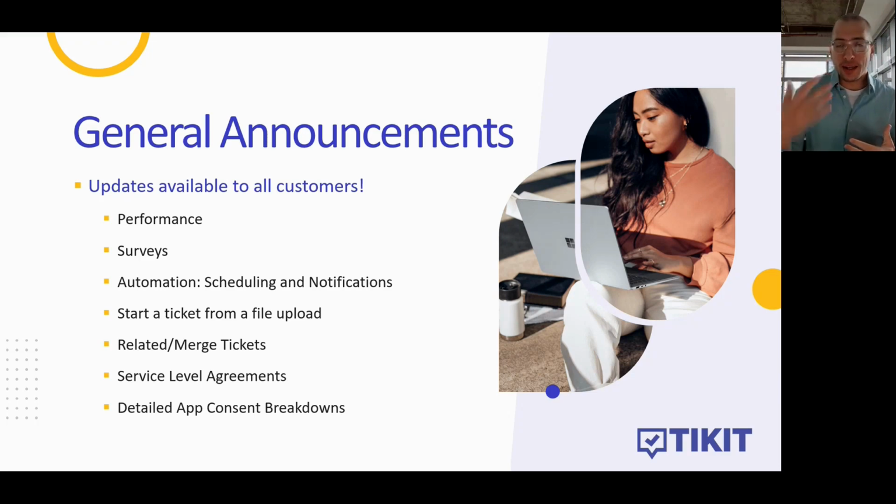We also introduced SLAs, or service level agreements, so that you can see what your SLAs with your business are, and whether or not you're meeting them. You can configure those for many tickets, and you can also see on the tickets board in web.tikit.ai whether or not you were meeting those SLAs on a per ticket basis.